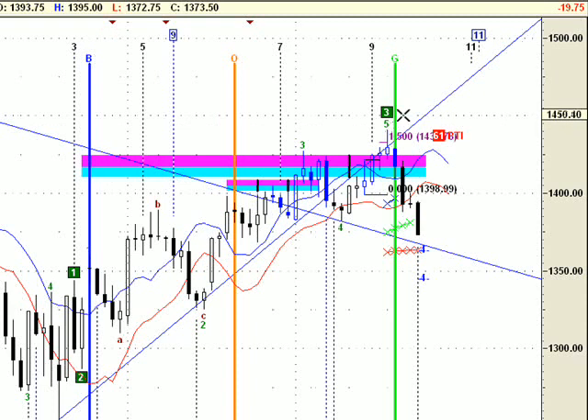This was the main target zone of 1450. We speculated last week that if we could break to the upside at 1450, we were going to look for the 1500 mark. When we had this reversal on the day that tried to make a break for the reversal target, we got this intraday reversal, and we could expect a downward movement in the next coming days. This was what happened.